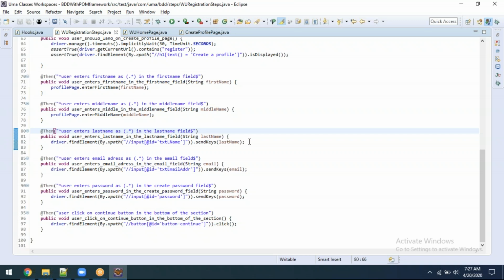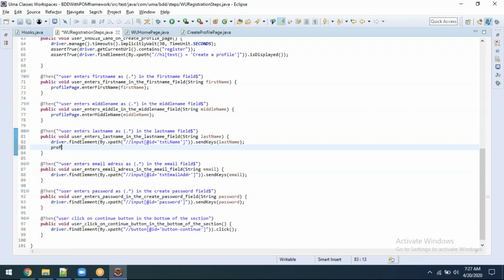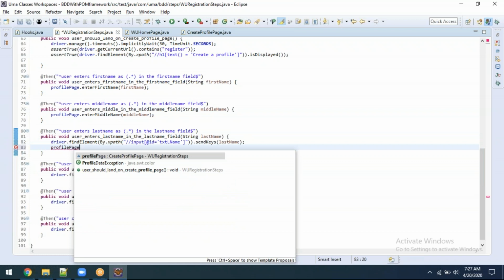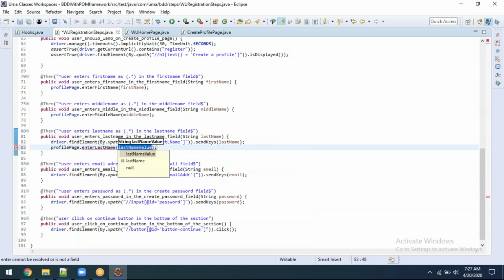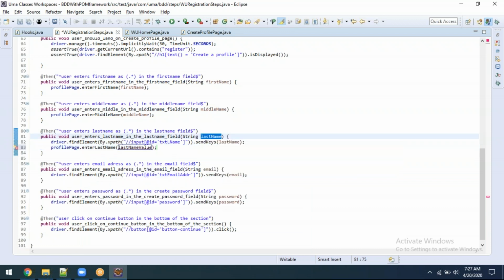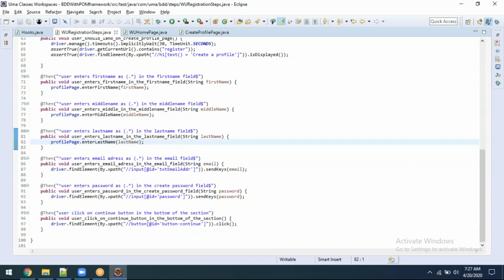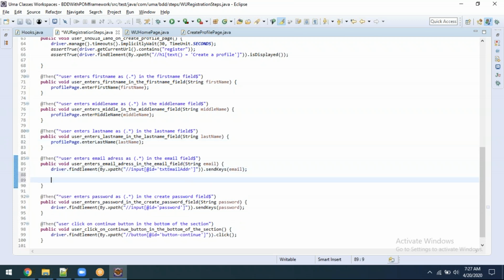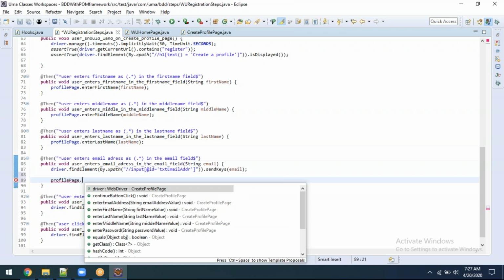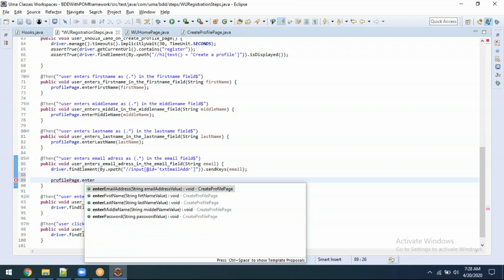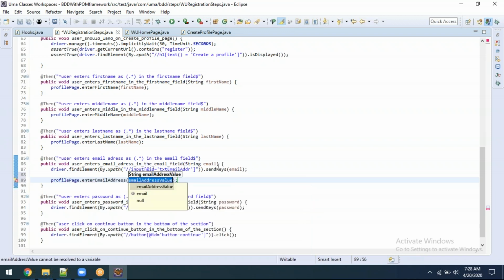Yes. The same way, profile page dot enter last name. Now the last name value I need to pass here, then I have to comment it or else remove it. Hope this is clear. Now let me go ahead and make the change for all the items. Profile page dot enter email address.